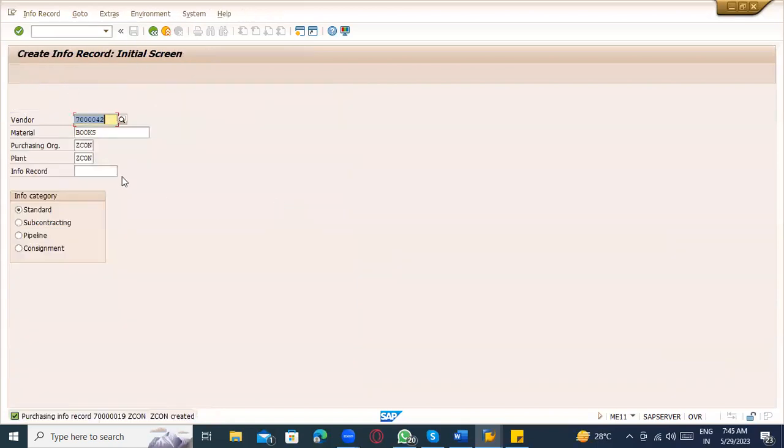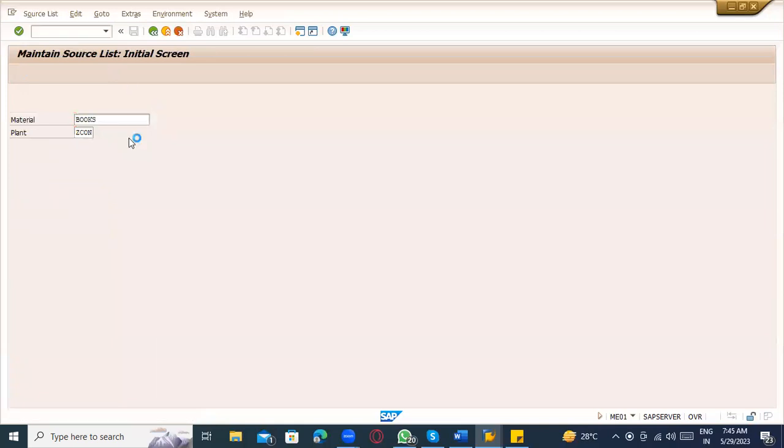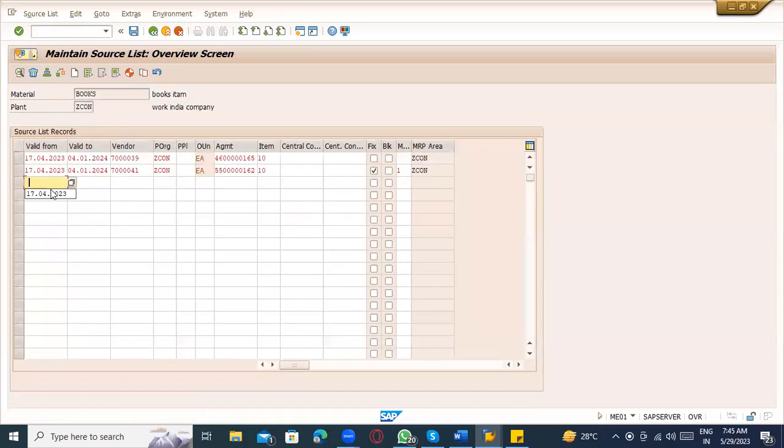Okay, so the info record is created, and now we need to maintain the source list for this material for this new vendor. As we discussed earlier, the source list can be used for a fixed vendor and a blocked vendor.